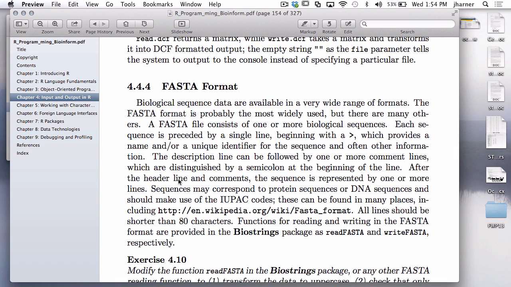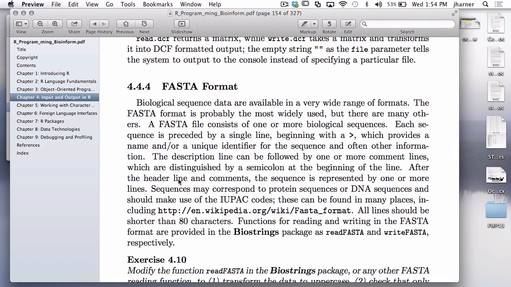It starts out with a greater than sign, and then on that first line, you may have some other information. Each sequence is preceded by a single line beginning with a greater than sign, which provides a name and/or unique identifier for the particular sequence you're looking at. And it may contain other information. And then you can have some comments, and then you actually get the sequence data.